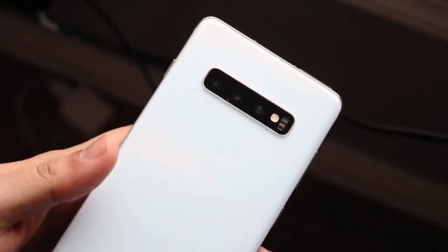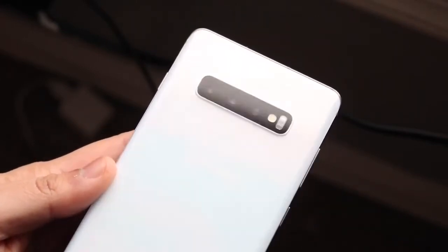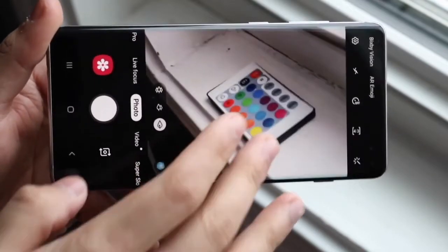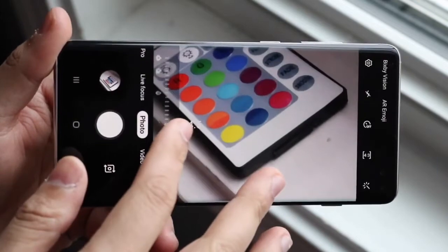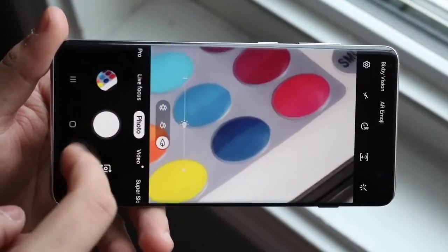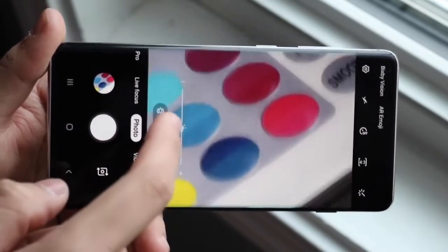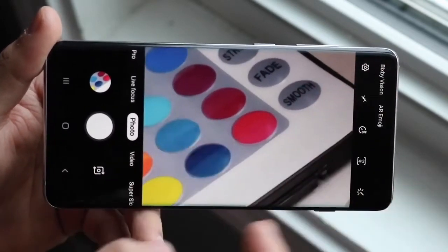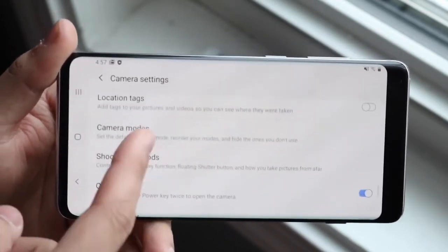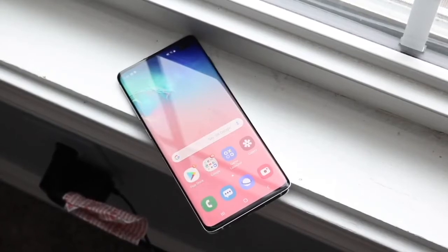You want as many features in the camera as you can, and this device delivers that. On the front you have a dual camera setup: a 10-megapixel wide-angle lens and an 8-megapixel wide-angle lens. The 4K at 60 capability is really good — the main difference with newer Samsung phones is 8K, but 4K at 60 is still perfectly fine. I shoot all my YouTube videos in 1080p, so 4K at 60 is more than enough for both front and rear cameras.